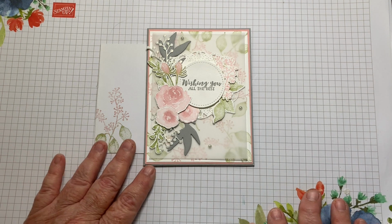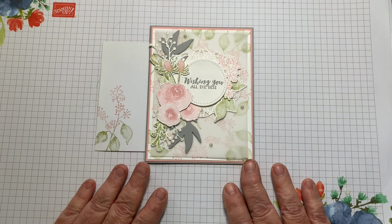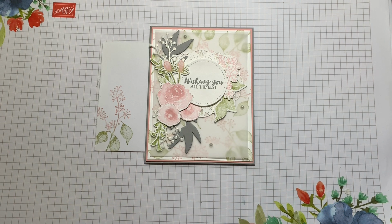Today we're going to be making this lovely First Frost card. I'm using it for a wedding card, but I guess it could be a birthday card too. It's not the kind of card you're going to make a bunch of because there's quite a bit to it.